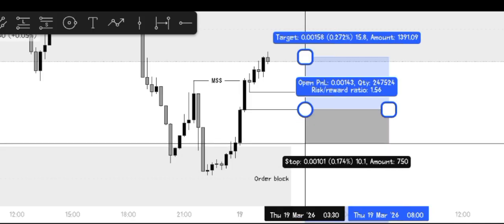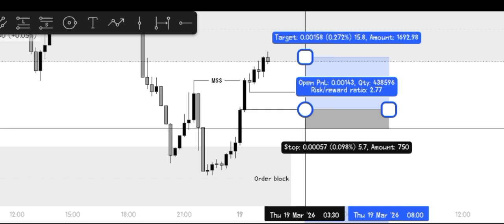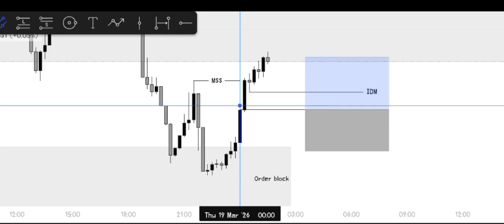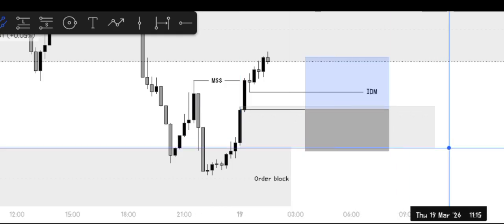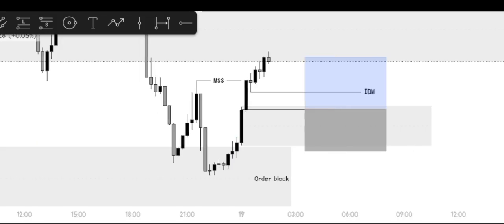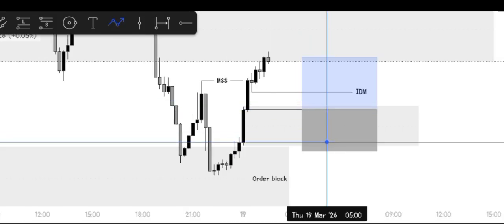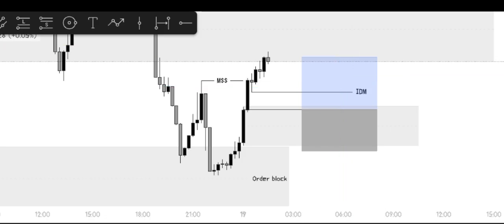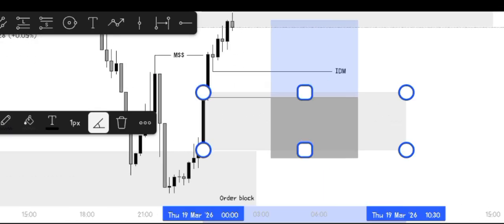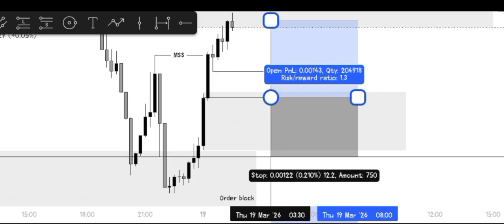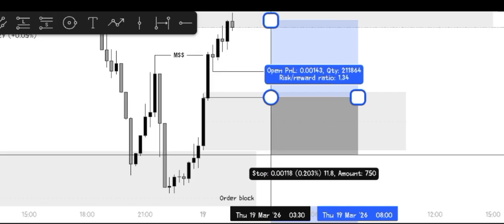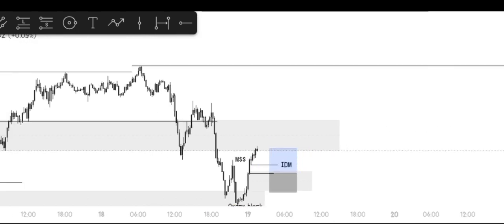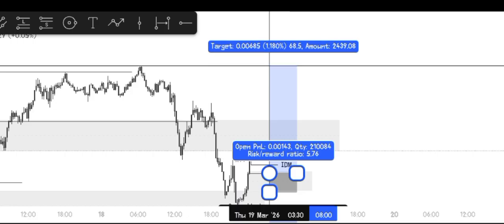So my entry, my stop loss is going to be around this area. Why is my stop loss going to be around this area? Because you can see the full body candle at my entry, this full body candle right here. Price might tap me, come down, price might keep pushing down before going up. So this is me trying to protect my stop for better invalidation. My stop loss is going to be around here a little bit, and my target is going to be at that high just here.